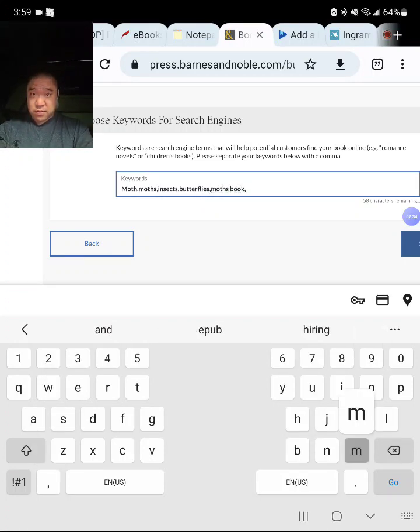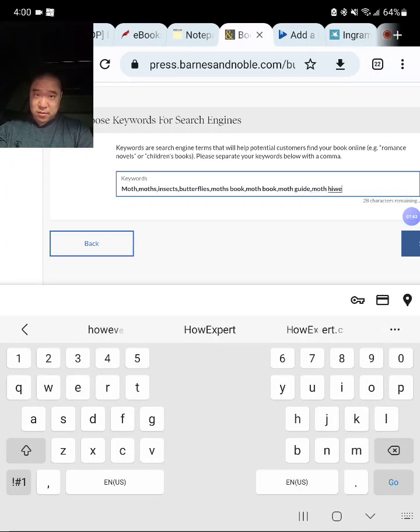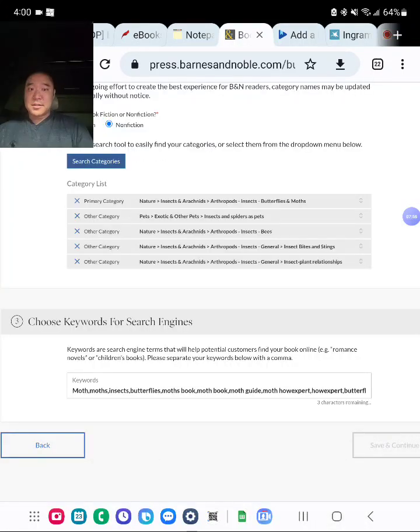Okay, moth book. I mean, this is really detailed. A moth guide, moth HowExpert. This is so long. Butterfly instead of butterflies. Okay, I'm done. Save and continue.